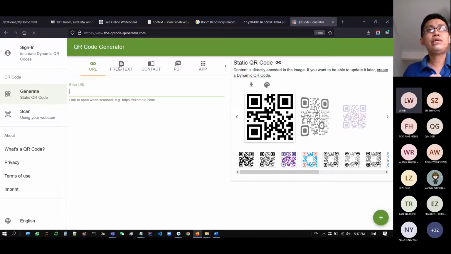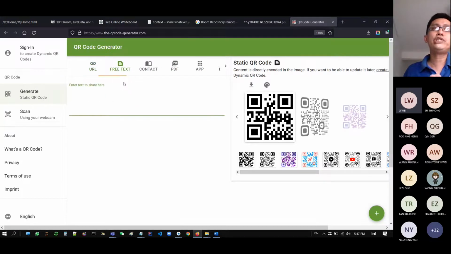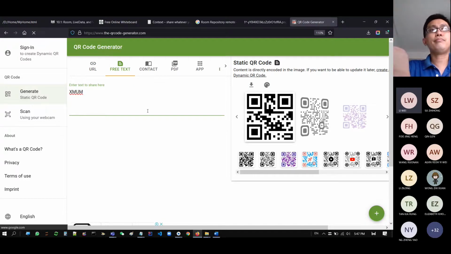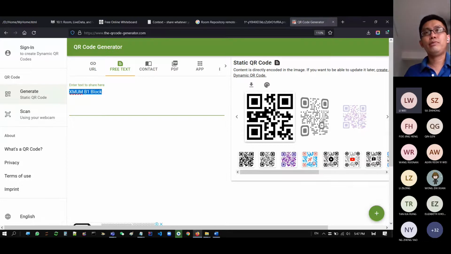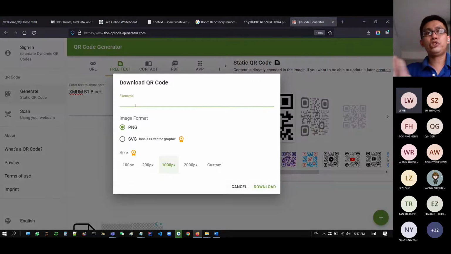I use a generic QR code generator, so I will generate free text, like the location name. I just use SMU campus classroom, B1 block. Let's say you want to scan into B1 block. This is the QR code. Let me download it. It's a PNG image file, Block 1.